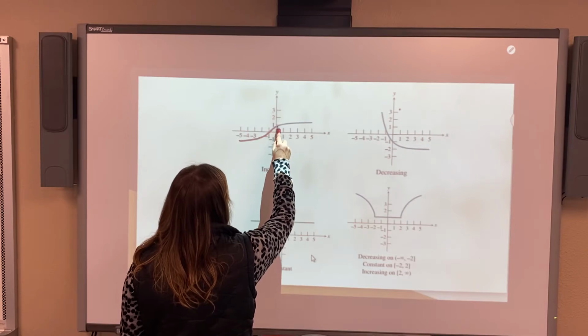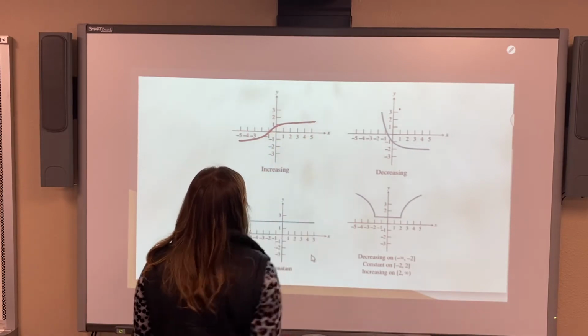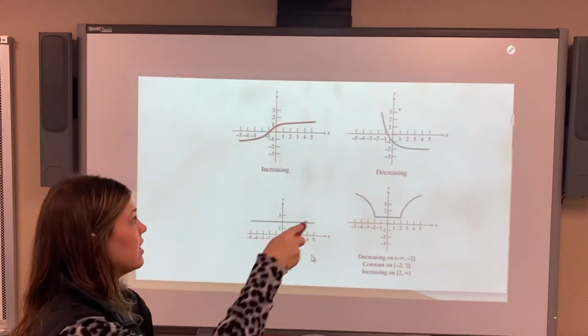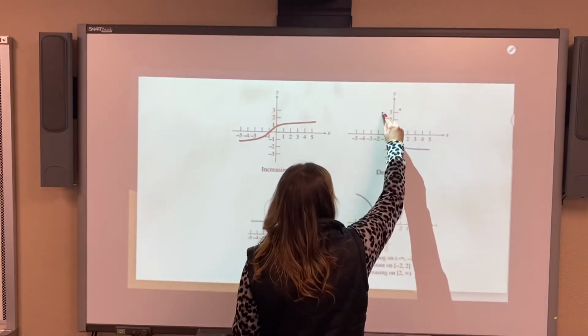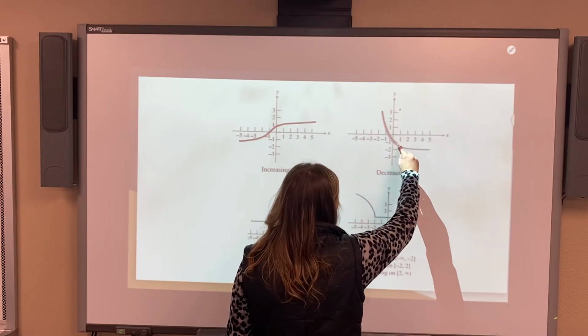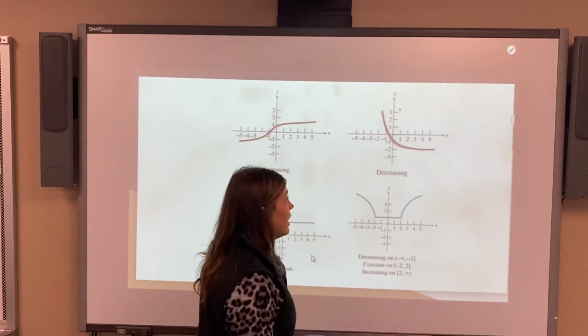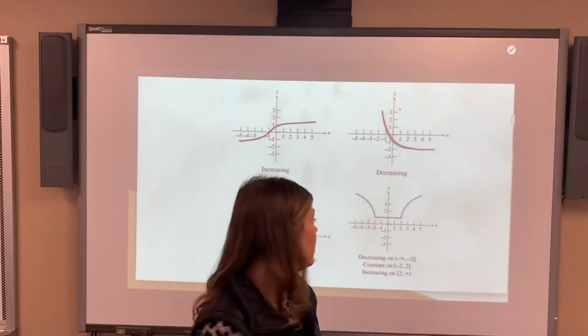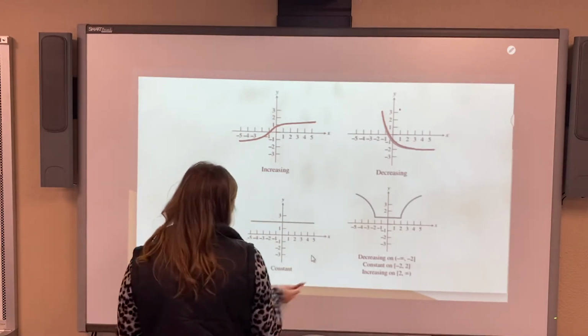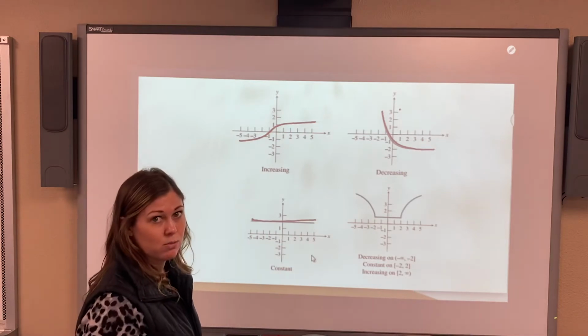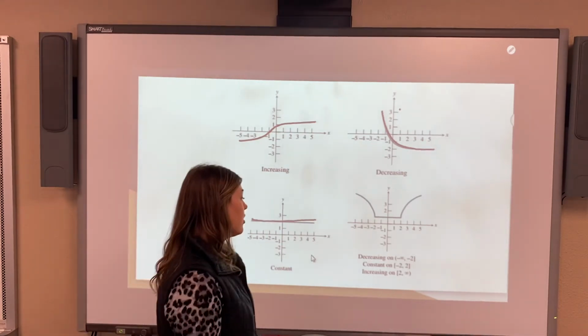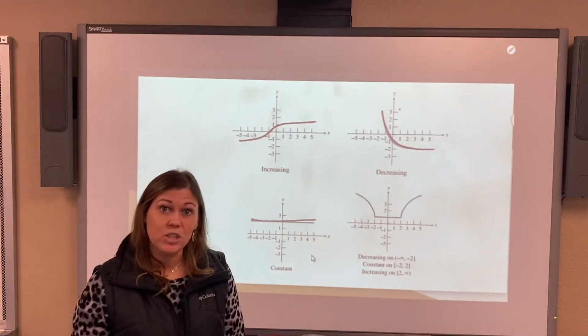It may go slower and it may kind of stall out, but it's not stalling out. It's going to continue increasing the whole time. If we look at this graph from left to right, it's only decreasing. It just keeps decreasing. It may level out more, but it's still going to decrease. Constant would be just no increase, no decrease, just moving constant. And then you can also have some that are increasing on different intervals.